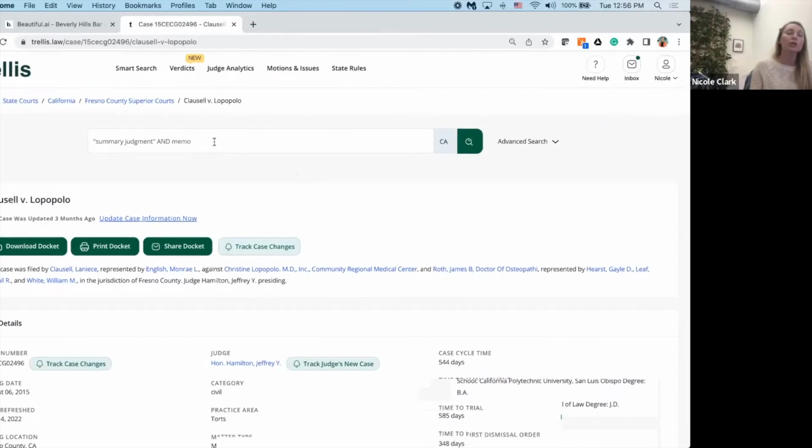So you will be shocked at the incredibly useful information you can find by searching the body and text of filed documents, especially where there are difficult procedural questions or discovery questions, things that never make it to appeal. So they're never going to make it onto Lexis or Westlaw. They live at the state trial court level. And that, of course, is what you're searching when you're utilizing Trellis.